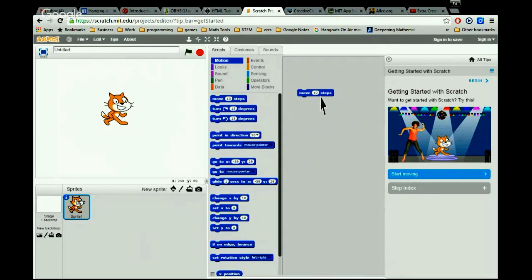So when it says 10 steps, another question I ask students, well, is that inches? Is that centimeters? What are they using for scale here? And we start learning that, oh, computers measure things in pixels. Now I can change that through the settings. I can change it to centimeters or inches. Please don't change it to inches.